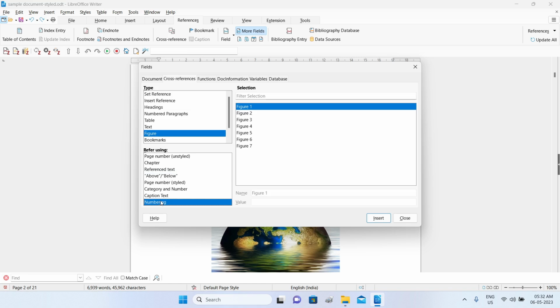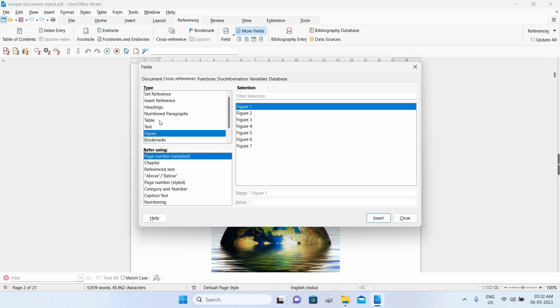Usually it could be numbering, it could be above, below, it could also be a page number. See figure 3 below on page number. You can come back again and insert the page number as well. So this is where you can choose what goes inside your document, and then just simply go ahead and press insert, and that cross reference will be entered inside your document.